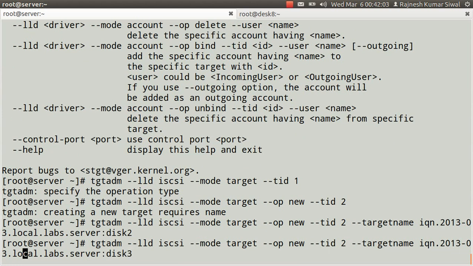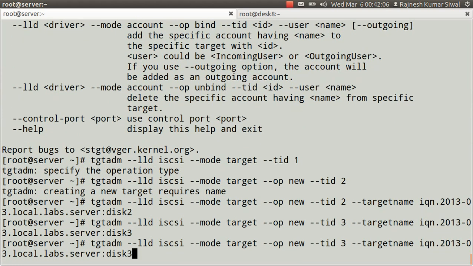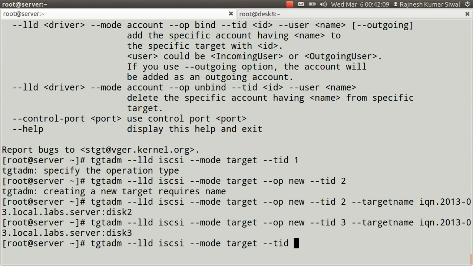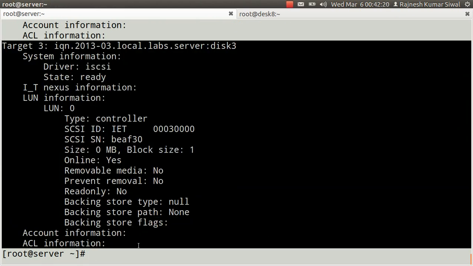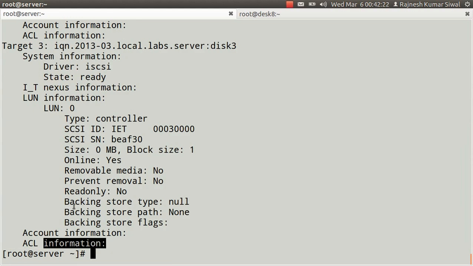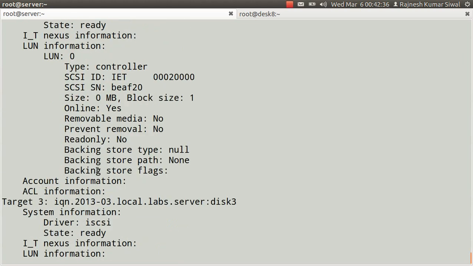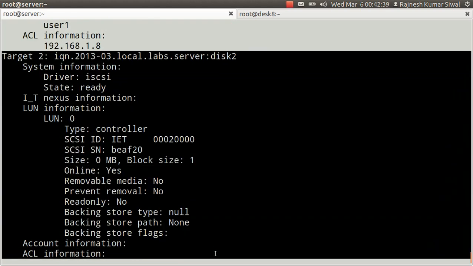In the same way you can create multiple targets. Here you see, here is target 3. This has no ACL information attached to it, so you can create an ACL corresponding to this one. You can add account information corresponding to this, and additionally you can add a backing store to it. The same happens for target 2. So in this way you can create multiple targets.